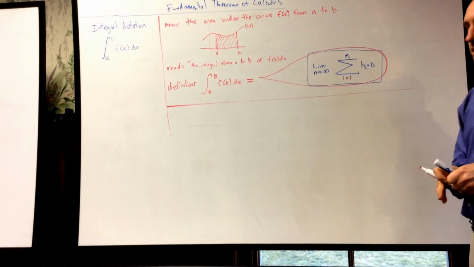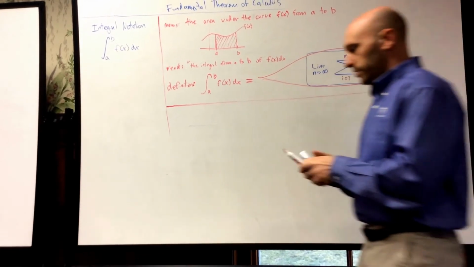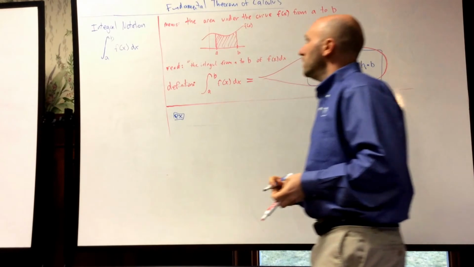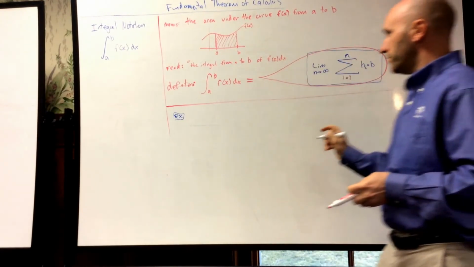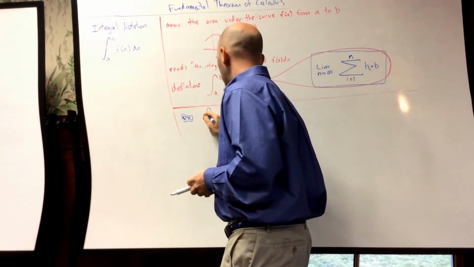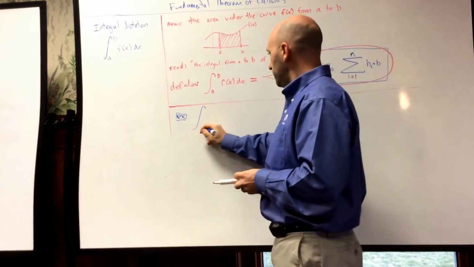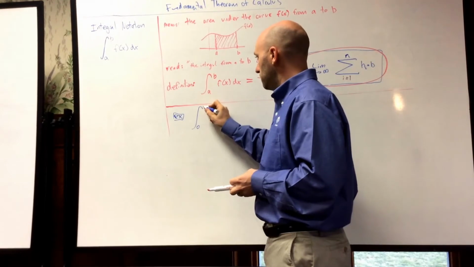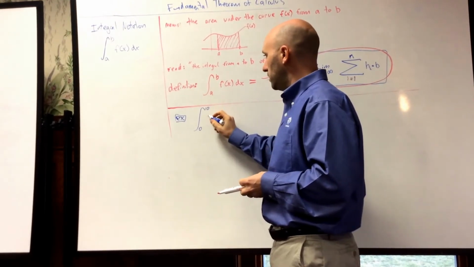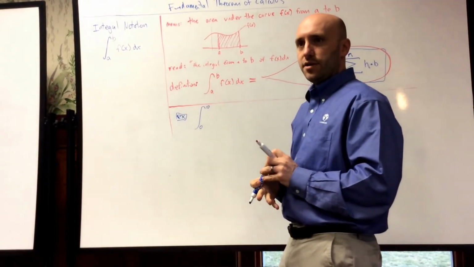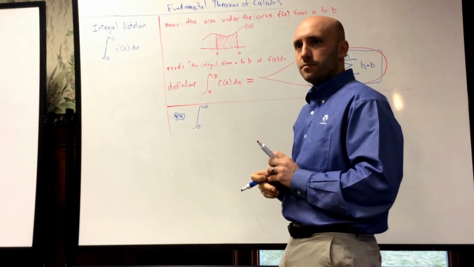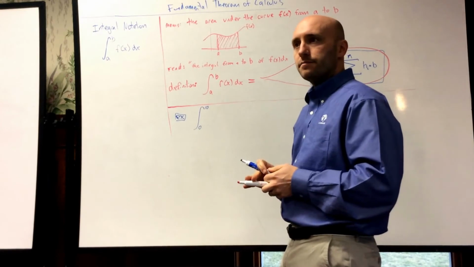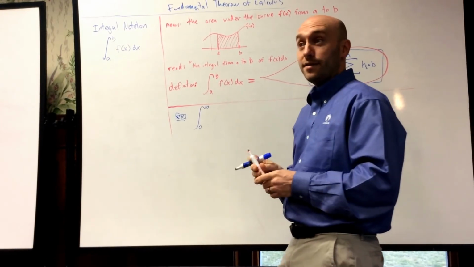So, we have not gotten to the fundamental theorem of calculus yet, but let's do two examples just to see if we understand this notation. Example 1. The integral from 0 to 10 of, what's the most basic function you can think of? F of x, y equals x. Yeah, f of x equals what? X. I'm going to go even more basic than that.